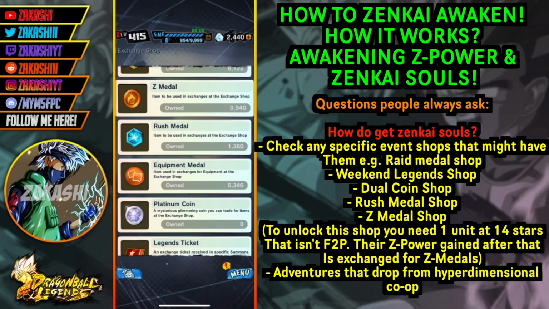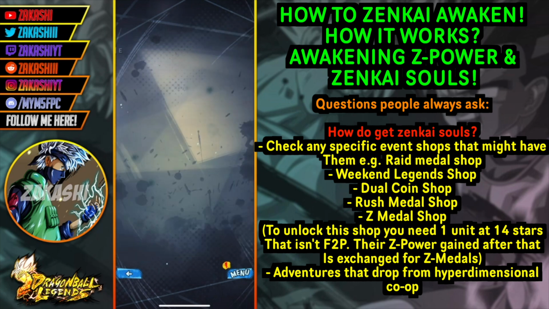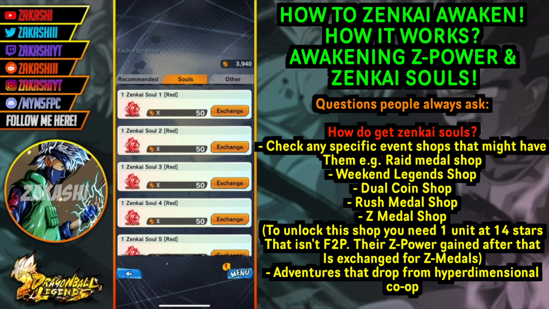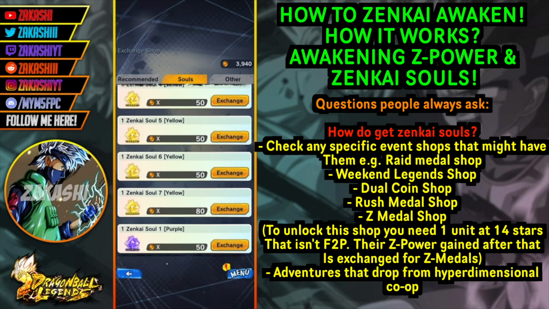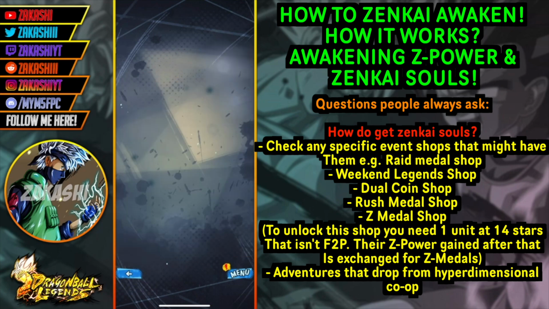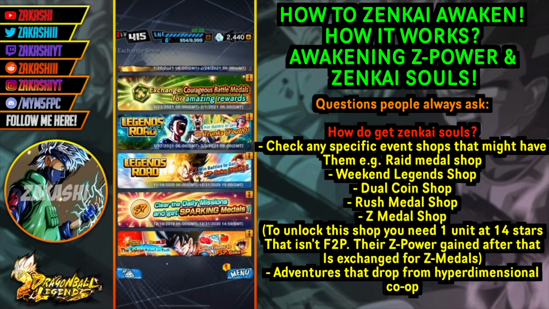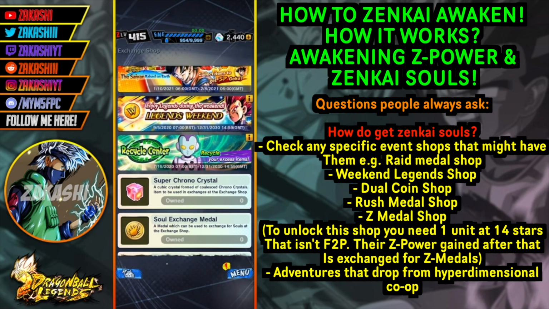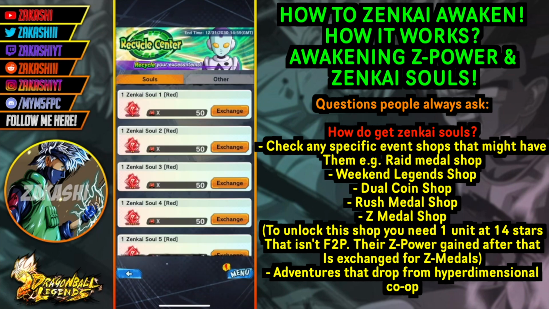And there's also this one here, the Z medal shop. However, I don't advise it. If you don't have the Z medal shop, that's because you need at least one character at 14 star. Then the Z power for those characters will be exchanged for these Z medals, and then you'll be able to access the shop. So if you don't have it, that's why. But it's not even the best choice. The Ultra Space Time Rush medal shop is the best choice by far. But those are just some. You can obviously check all the exchange shops, and then you can decide what you want. I believe there's even some in the recycle center, but I don't use the recycle center because it's quite expensive.